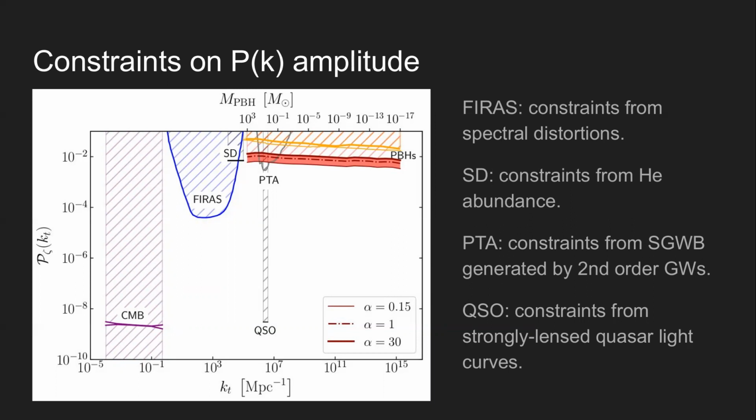It's not a range of scales. They can put a constraint only on a specific scale, which is very nonlinear, using a methodology that relies on linear theory. So that's why, and to be honest, I'm not the only one who's suspicious about this. But when we did this work, we included it for the sake of completeness, to say, okay, this is everything that is out there, and then you can believe it or not. You can check the paper and have your own idea of whether to trust this result or not.